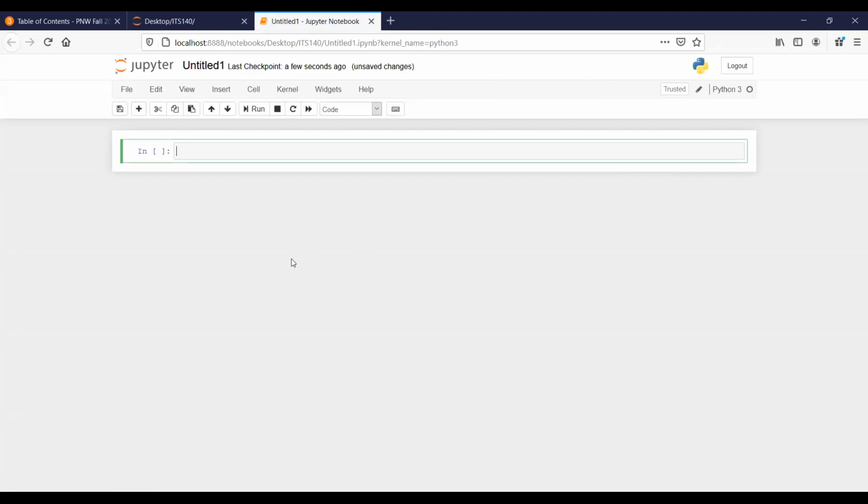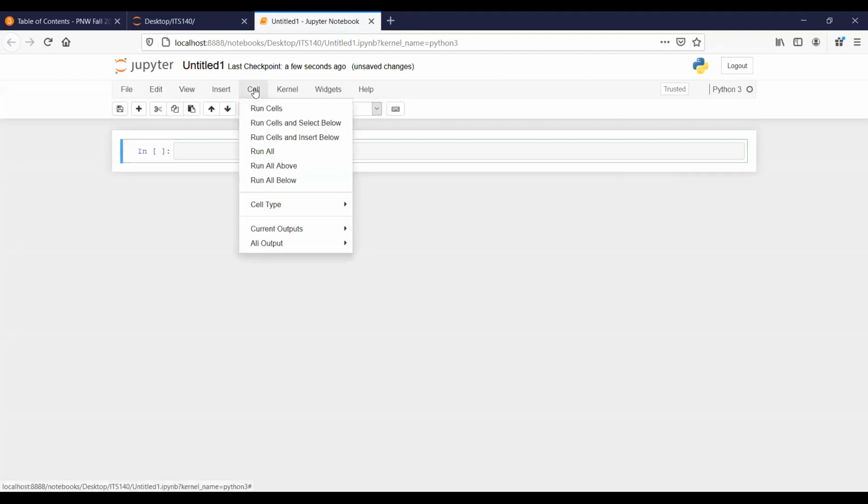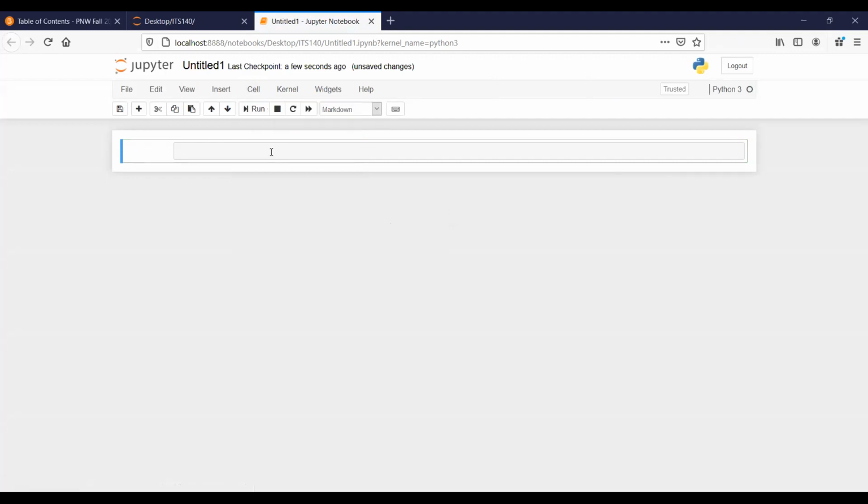And then you can go to cell type, markdown. And now you can say, for instance, chapter 2, and then problem, because really that's what I'm going to say, from the homework I did.